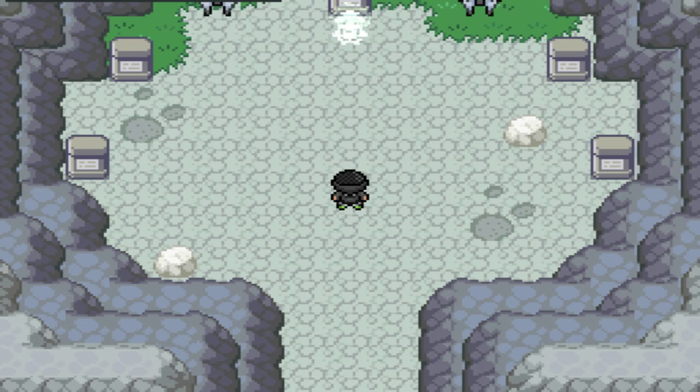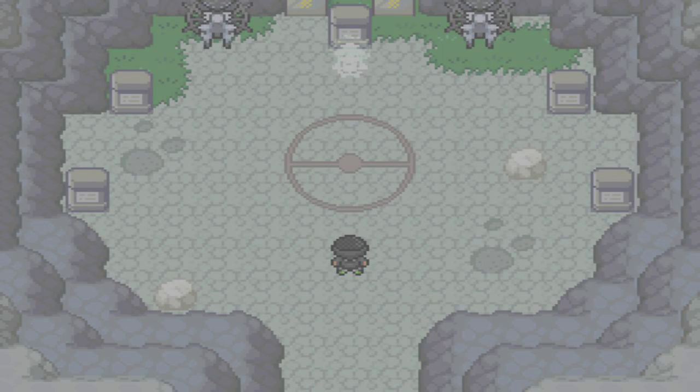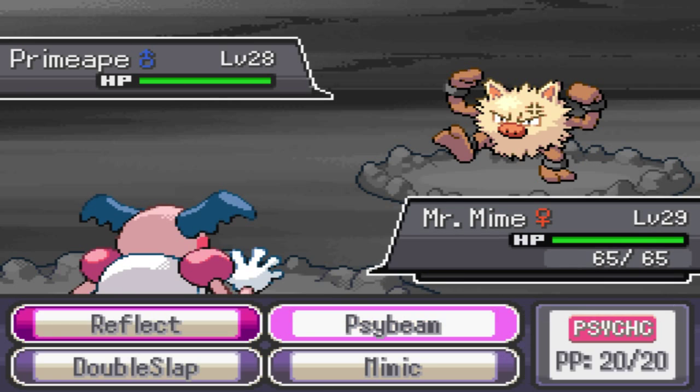It must be, is that how it works? Like, if the speed is tied? Is that how it works? If the speed is tied, then you roll or something like that? I don't really know. But yeah, let's give this another try where we don't lose a Pokemon on the first guy.